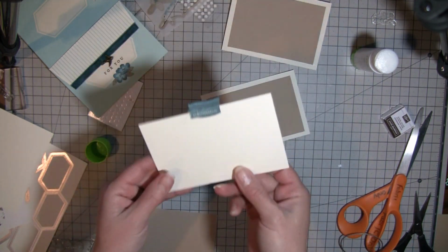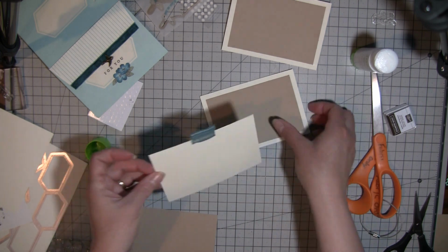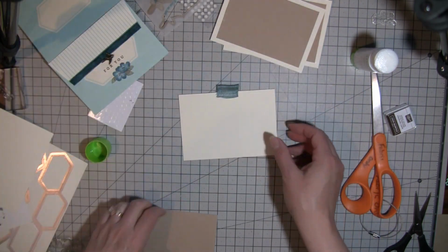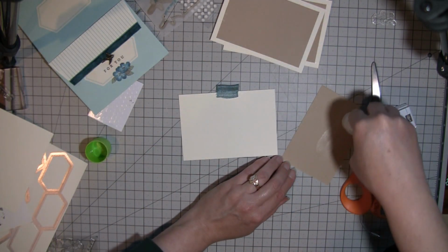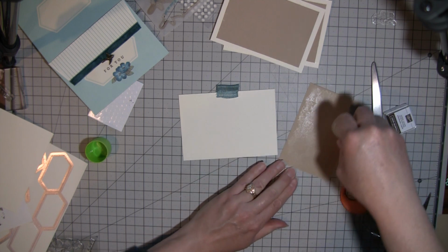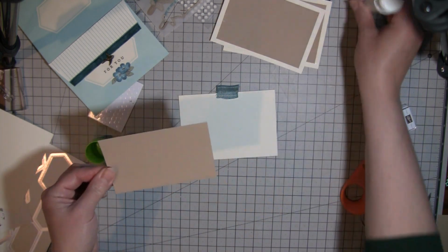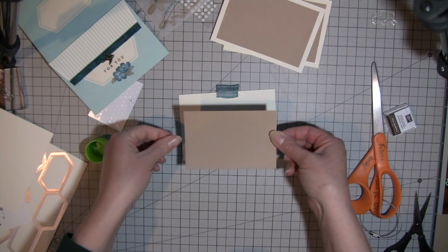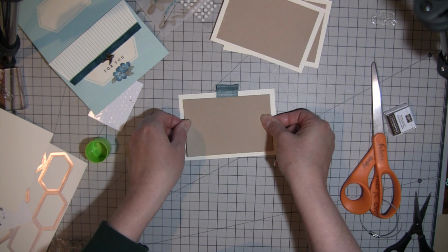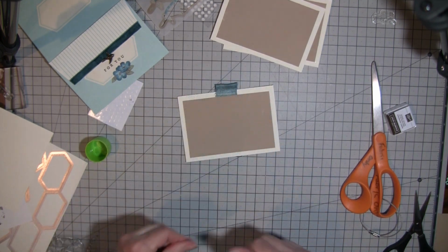And the last one I have sewn already a piece of sari silk at the top, and you could use lace, you could use any kind of ribbon that you want. This is going to be the one that goes in this top pocket, so I wanted something to be able to pull it out. It's just folded over and stitched, but you could easily glue. Just fold it over and glue it if you want to. There's also twine and stuff that comes in the kit, so you could punch a little hole and put a piece of twine or something through it too. You don't have to use lace or ribbon. So I guess that is something that's not in the kit as well as the sari silk, but you could really use anything to make that. You could even use a piece of paper, fold it over for a tab.